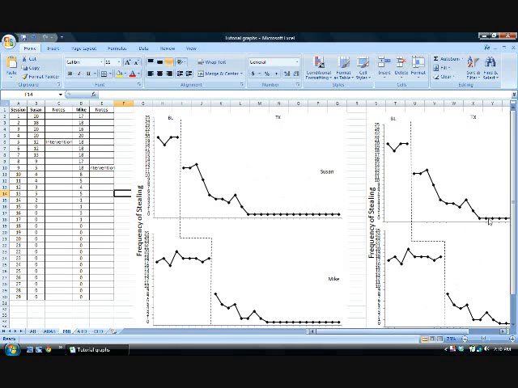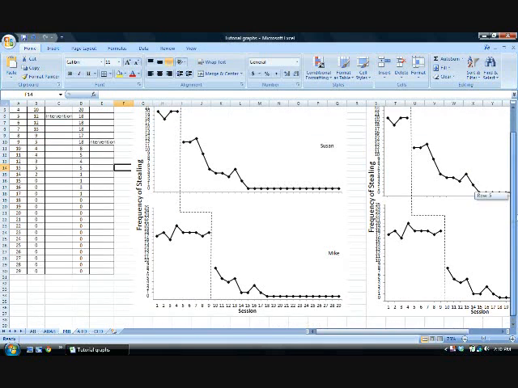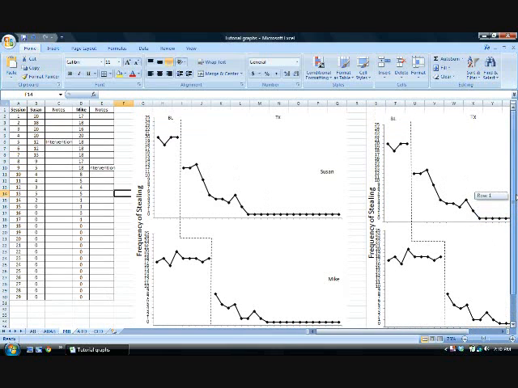Okay. Now as you can see, our graphs are formatted exactly the same. What we need to do though is we need to group everything together, because if you were to import this into PowerPoint or Word, it would appear as separate components. Susan would be a separate component, Mike would be, the phase line would be, and the y-axis title would be as well. So in order to group it together so that it appears as one graph, I'm going to show you how to do that.